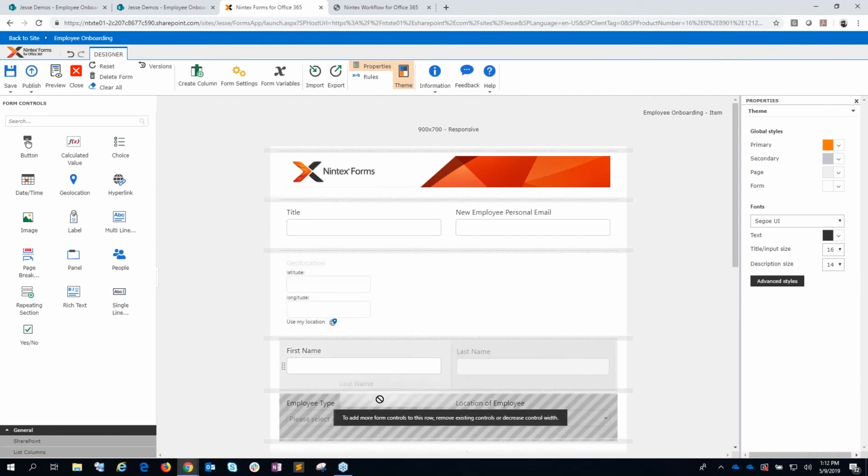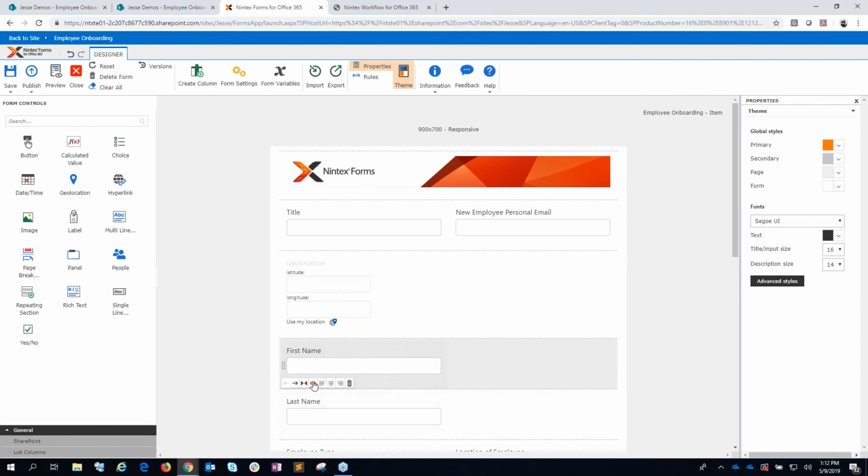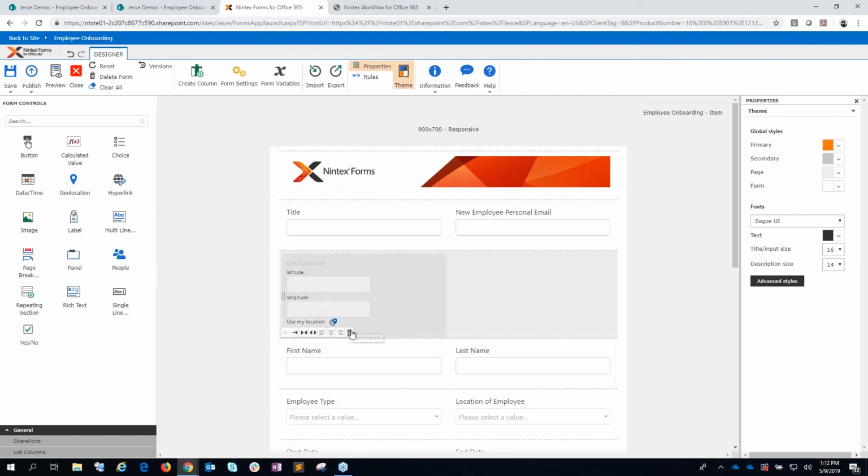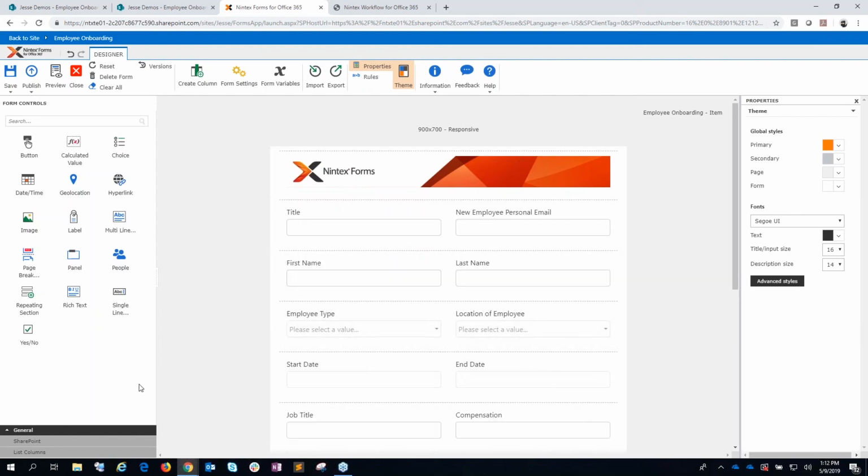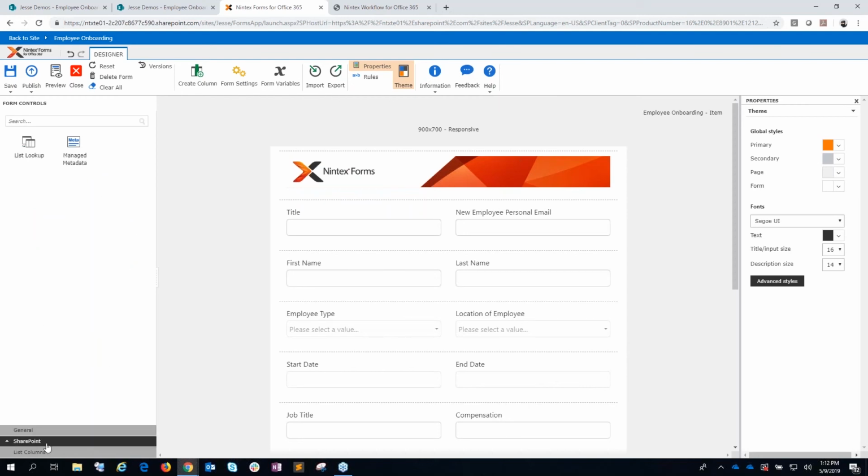Move it around. We want to build these out. Easy to use, right? That's where Nintex really shines through. I want to move this back. I just want to get rid of this, hit that little trash can and it's gone, right? And we can add in repeating sections, just like everything else, right? In our forms, calculated values, but also, because we're inside of SharePoint, right? We can leverage our list lookups and our managed metadata if you're leveraging that as well. So you can pull that into your forms.